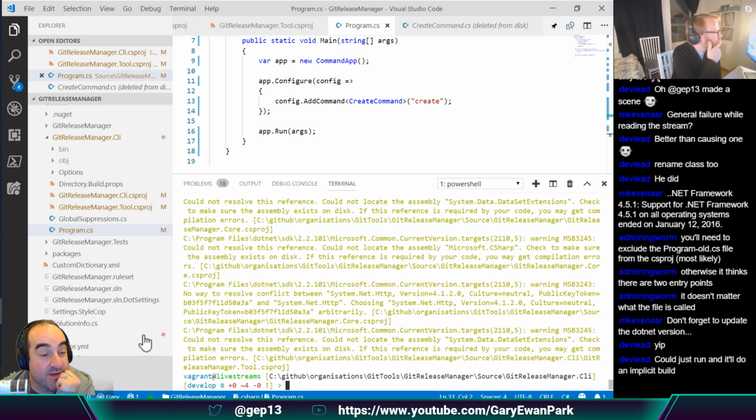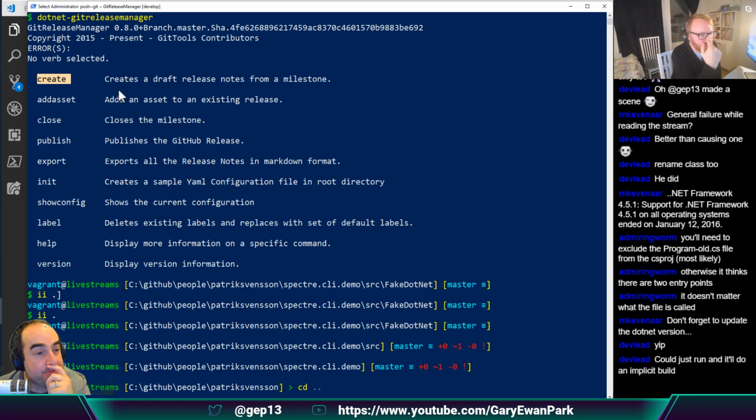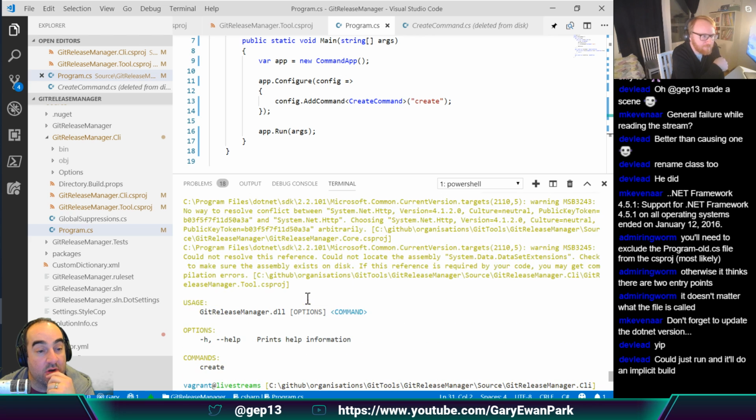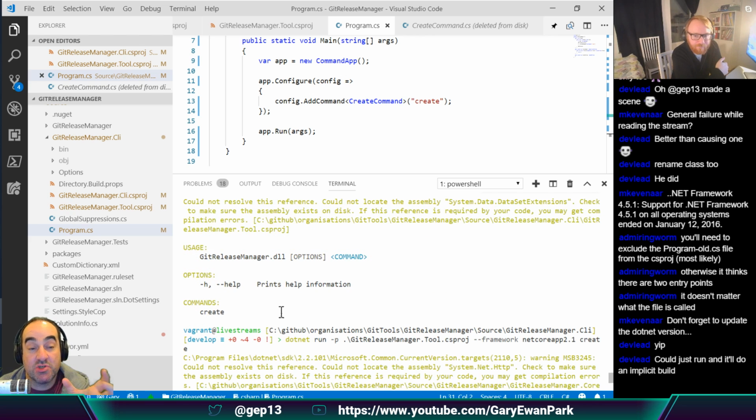I'm not sure what's happening there, but I'm happy to do a build and then do the run. So one question that I had then, Patrick. I know you can't see this, but in the PowerShell window I've just opened up, my create command in the existing Git Release Manager CLI has the verb, which is create, and then a description of what that's doing. Currently in the output that we had before, there is command create, but there's no description associated with it. So how do I get something to appear there, as a kind of top level description of what that command is and what it does?